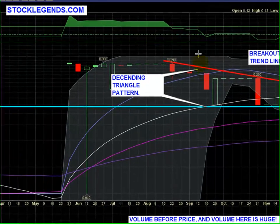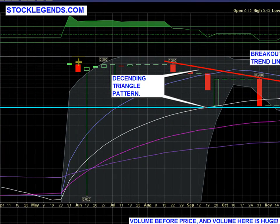Now what we see here is the stock price is basically trading just below 30 cents, resistance here at 30, and the stock price was moving into a downward trend. You can see that the high points are getting lower and lower, and so we've drawn a resistance line pushing the prices down. We connect all our high points together, and that gives us our trend line. And now what we've also seen is support building right around the 10-cent mark.